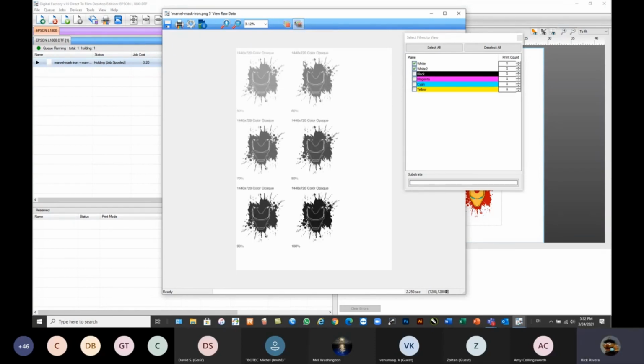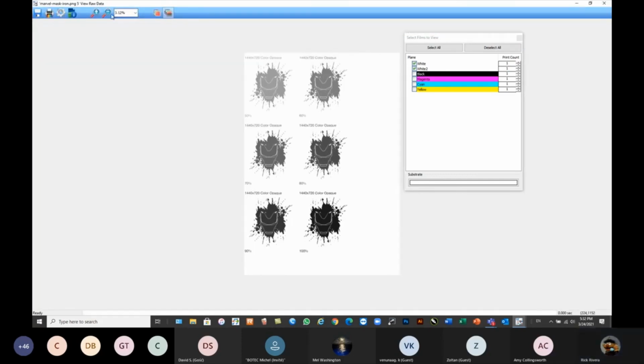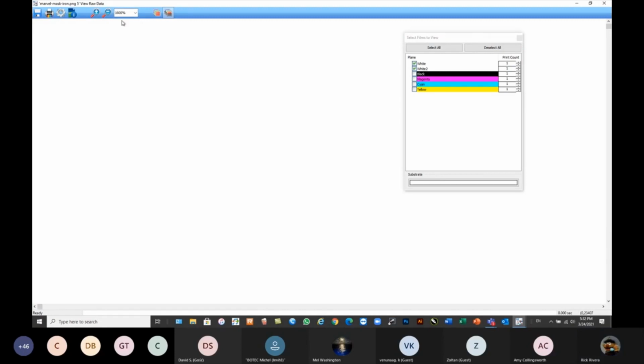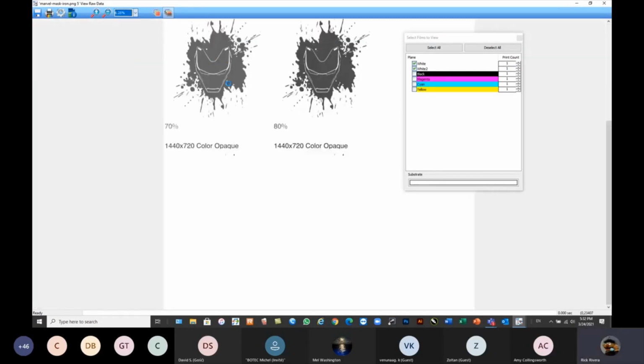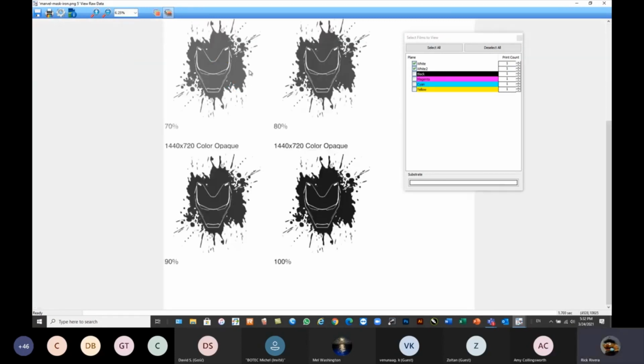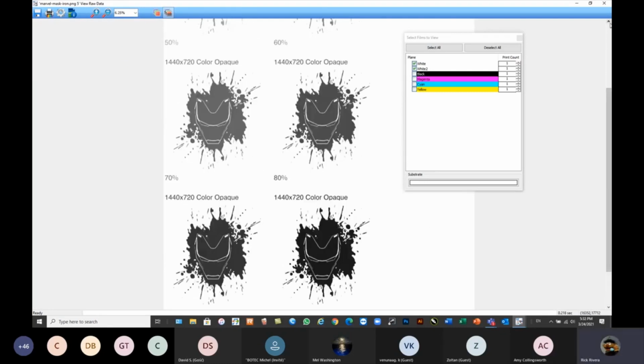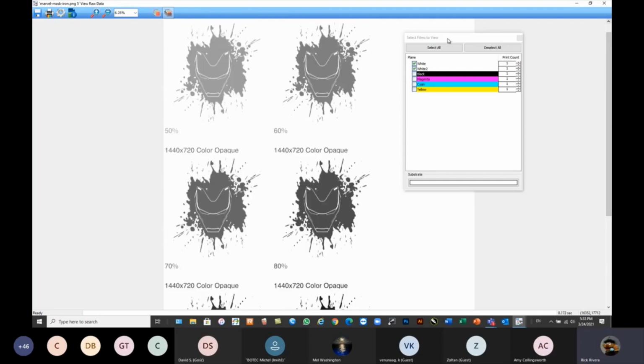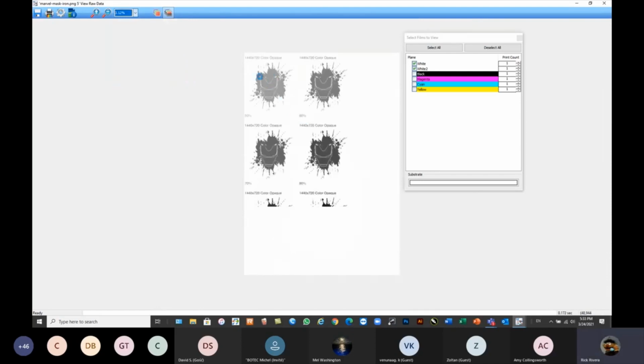And when you do that, you'll notice that now I've got different levels of white that's printed. Okay, so at 50%, this is 50% white, 60, 70, 80, 90, and 100.